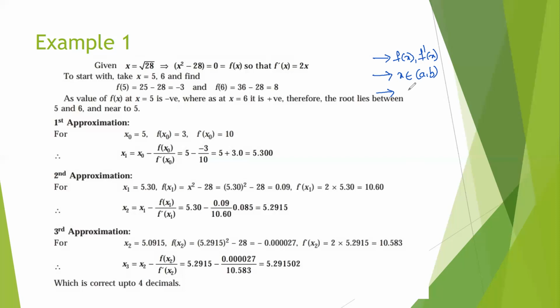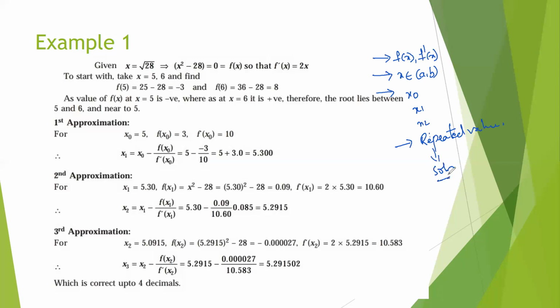After that, we need to start the calculation of iterations. Before that, we need to consider x0 and x1. In this continuous calculation of x value, we will be calculating x0, x1, x2, and so on, where these are called successive values of the root. By using the iterative formula, we calculate all the successive values of the root. Till where do we need to calculate? Until we get a repeated value. Whatever repeated value we get will be considered the solution of the given transcendental equation. The repeated value becomes the required solution.